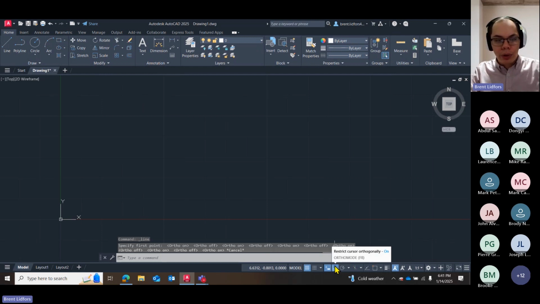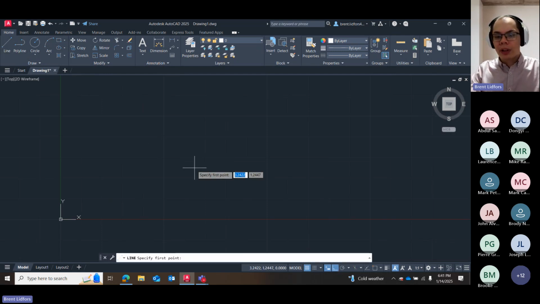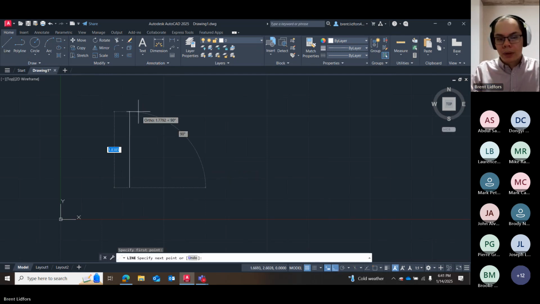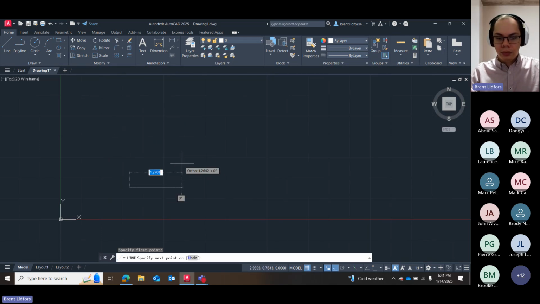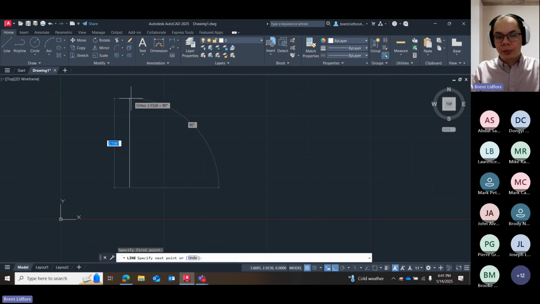What Ortho Mode is going to do is that when I start a line, it's now restricted to perfectly horizontal or perfectly vertical. So when I have Ortho Mode on, I can only make lines at 0 degrees, 90 degrees, 180 degrees, or 270 degrees.